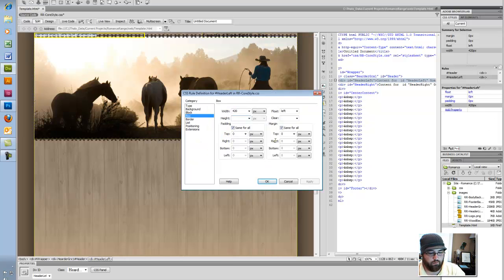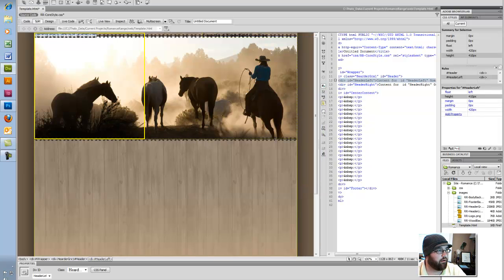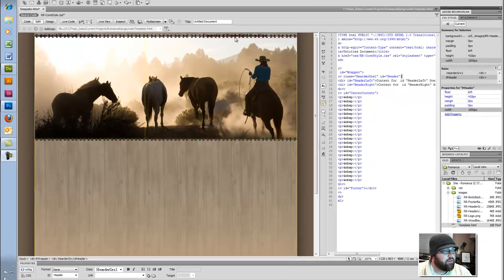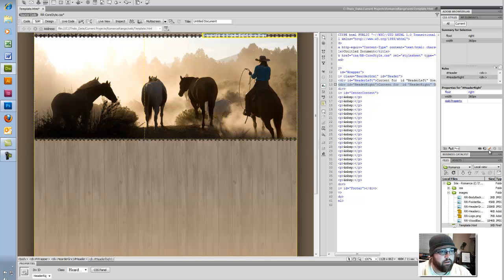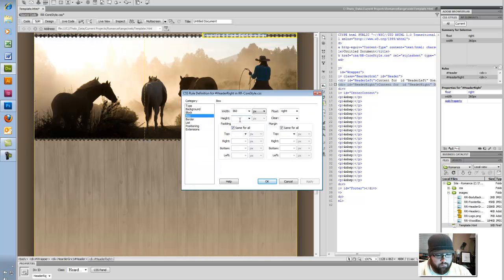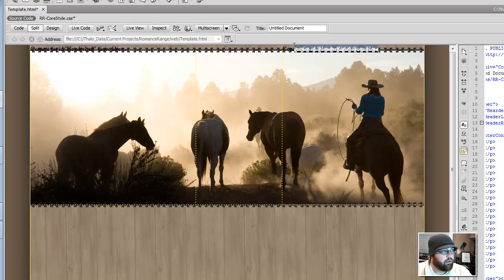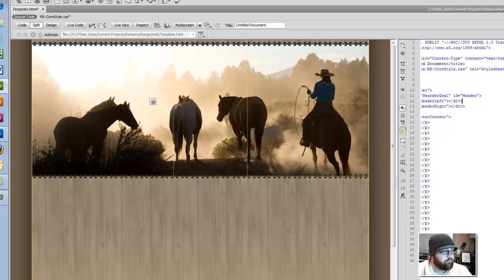I want it to be 410, apply, OK, and then we're going to click on this div here and set the height also at 410, apply, OK. Now again, I have content in here. It's just the placeholder content that Dreamweaver puts in, so let's delete that and delete this. So now we have our left and our right.